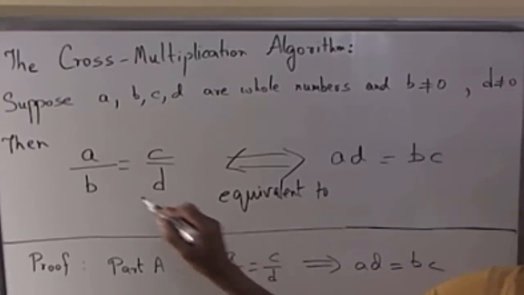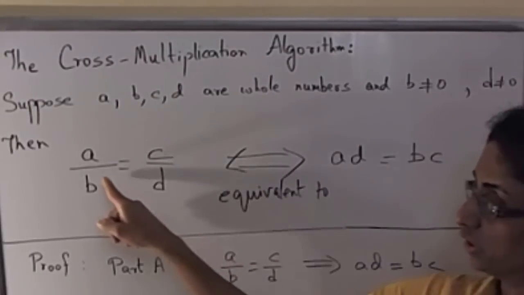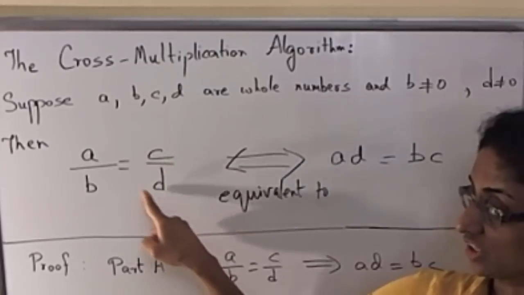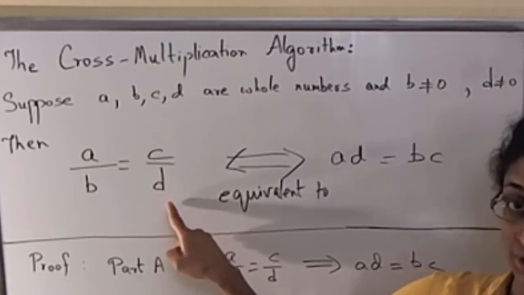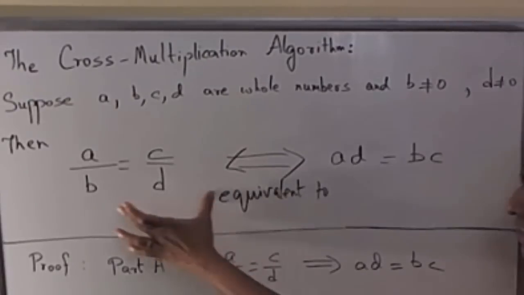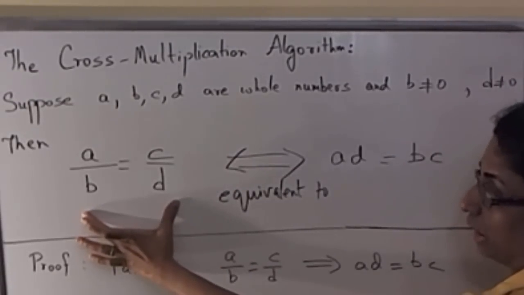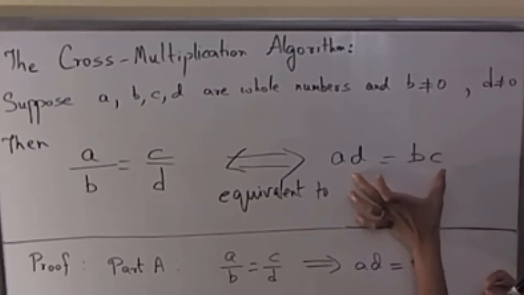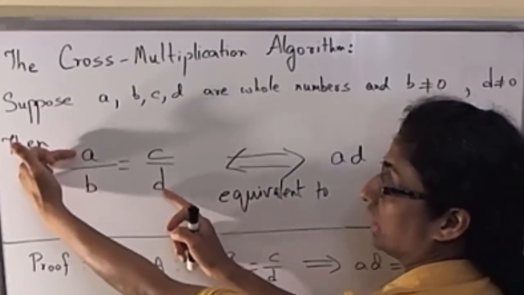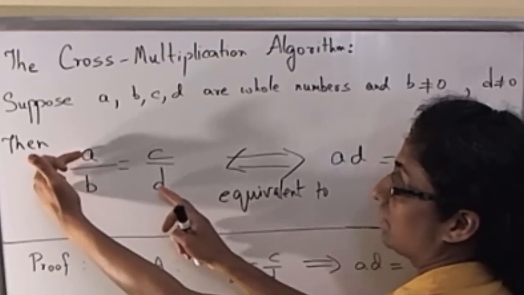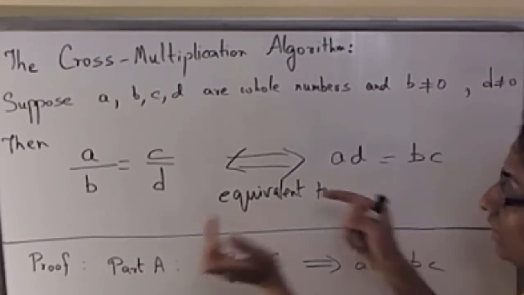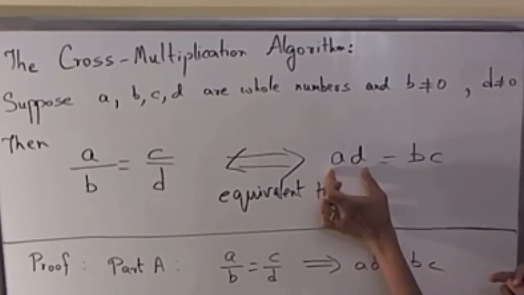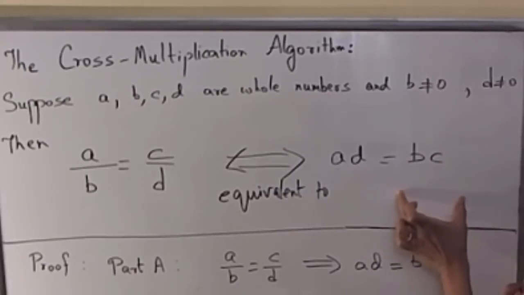And what the statement tells you is, anytime you encounter this kind of an equation, a fraction equals a fraction, A over B equals C over D, then we can replace that equation by an equivalent equation which conveys the same information. And notice how we get this equation. We cross multiply, then we get AD, and we are saying if you cross multiply like this, BC, those two quantities are going to be equal, and you can write this equation down.